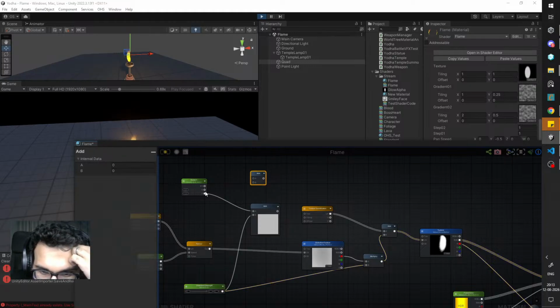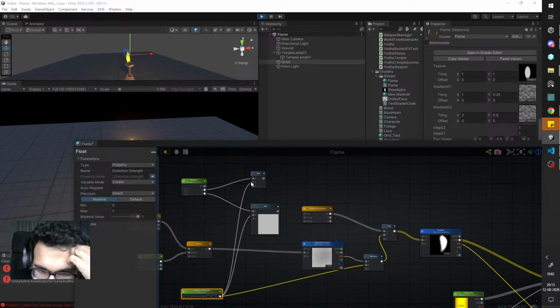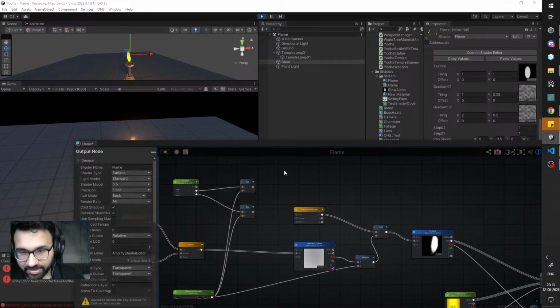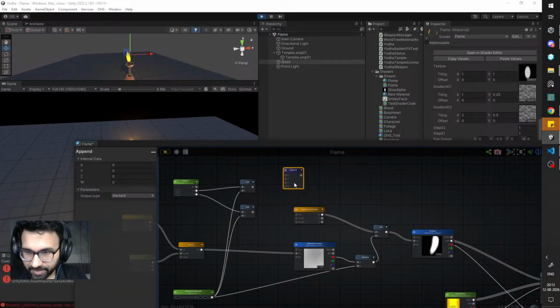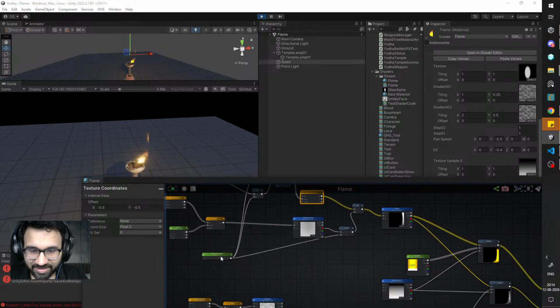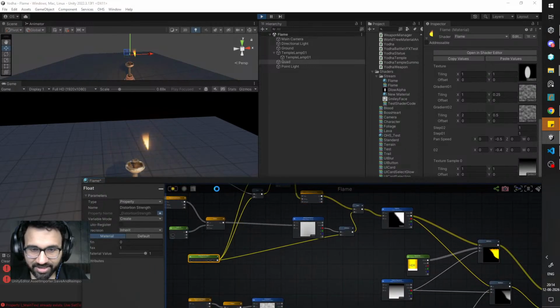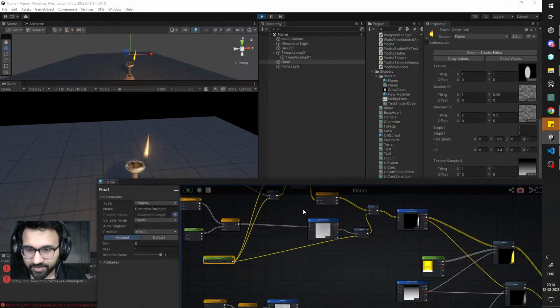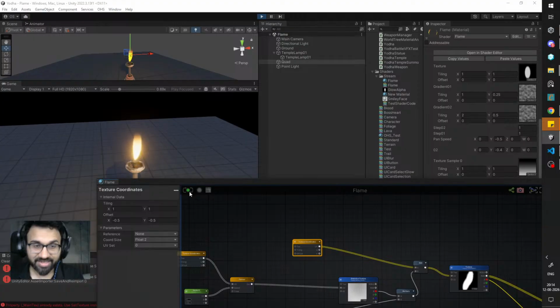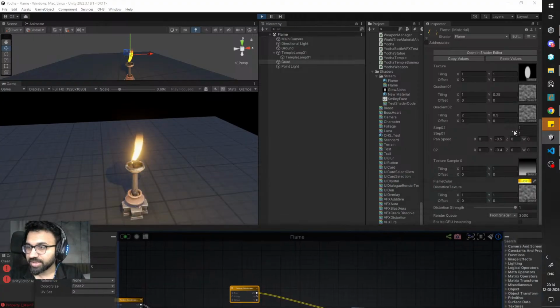So that being said, and I have to add this here, and then we will append X and Y, and this. Is this correct? No, this is not correct. I'll have to figure this out. We'll figure this out later. First, let's just get the effects done. So we have the distortion right now, and let's do this.